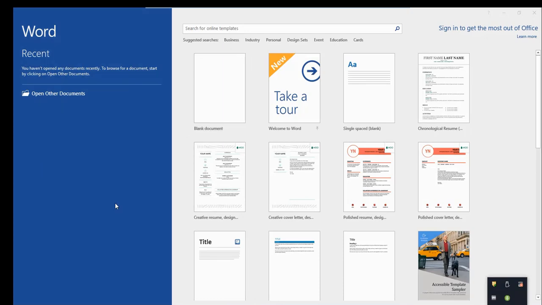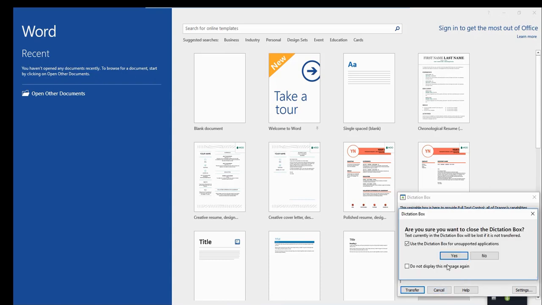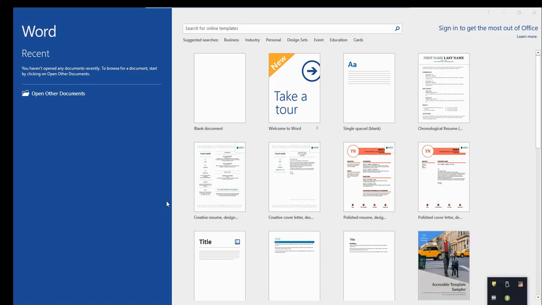New document. Now at this point I was informed that this was also an issue we were having with Dragon and VDI this semester. So what I want you to do, let me go ahead and cancel this out. Go to sleep. So you can see when I said go to sleep, the microphone turned blue.